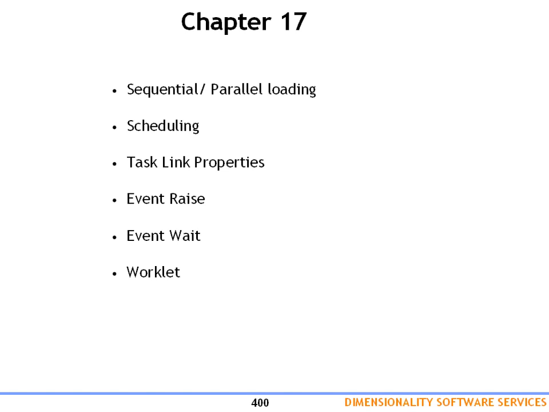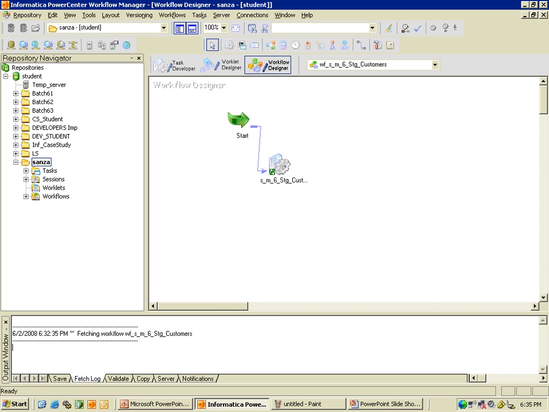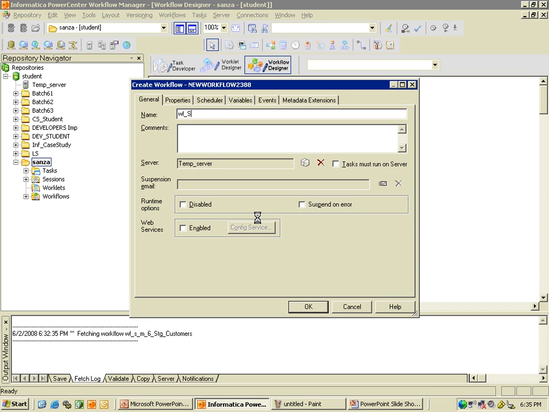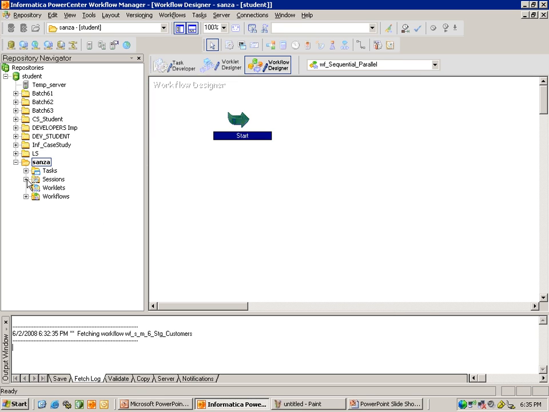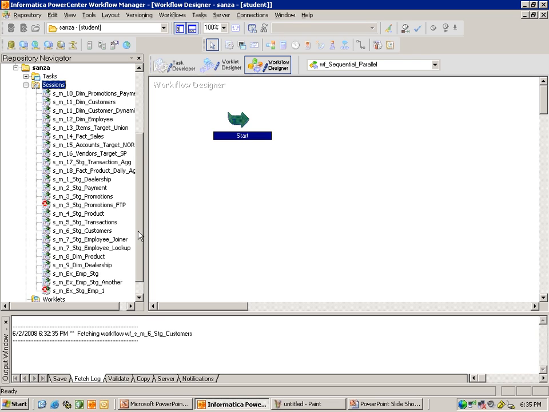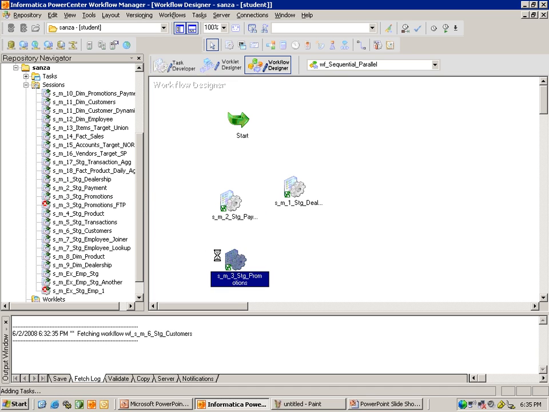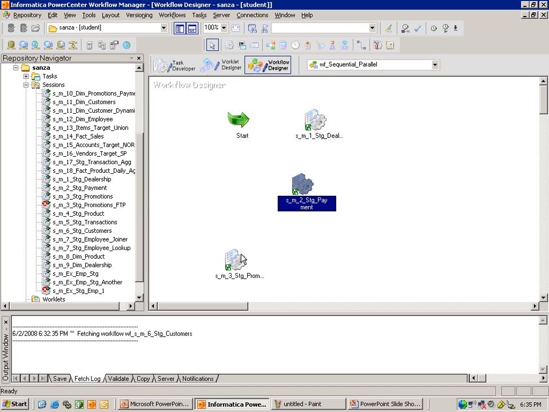So, for example, let me take an example of a workflow. I'm just giving an example where you want to load these sessions in parallel, one after another.